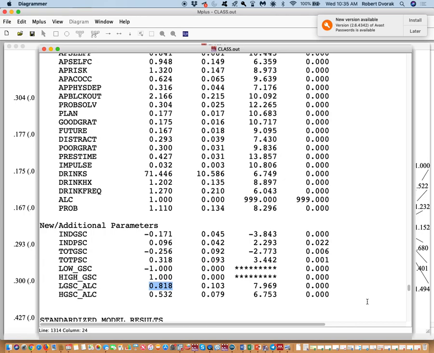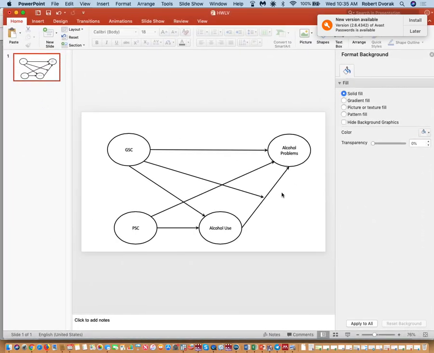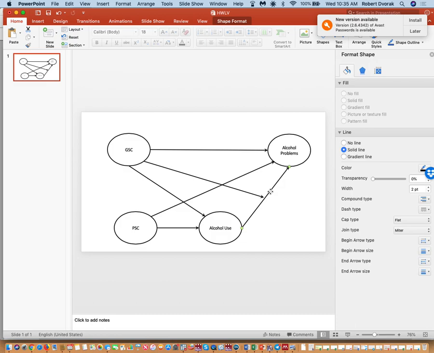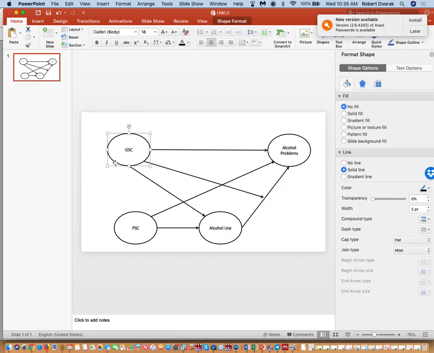We have one more step to this, don't we? We've adjusted this path. We've adjusted this path right here so that it can be higher or lower based on levels of this, right? What does that mean? Yeah, we have moderation and we have conditional indirect effects, right? Now, I said earlier we cannot look at conditional indirect effects of this, but we can look at conditional indirect effects of this.